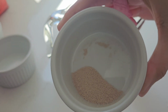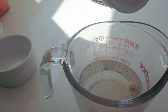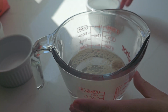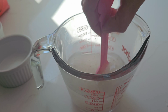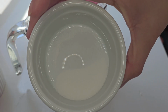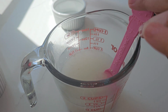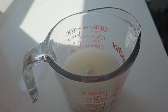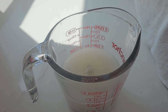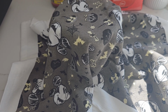So now we get our yeast. I'm gonna end up putting it in the water, and you just mix it all together, as well as our sugar. And you just mix it again. So now you just let it sit there and cover it with a cloth. I'm gonna put it to the side. Just leave it covered for just about 15 to 25 minutes.